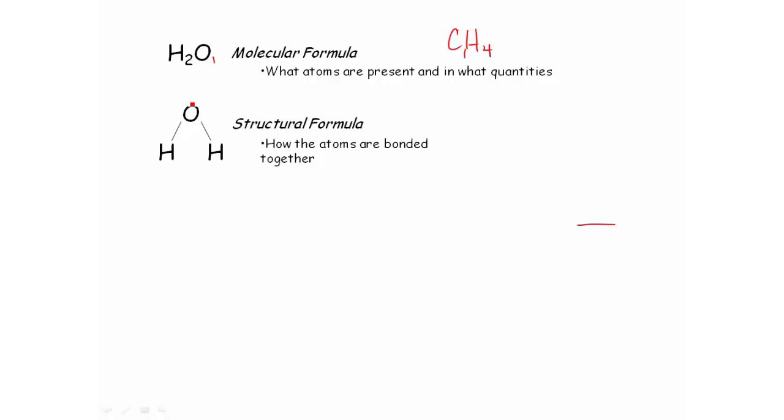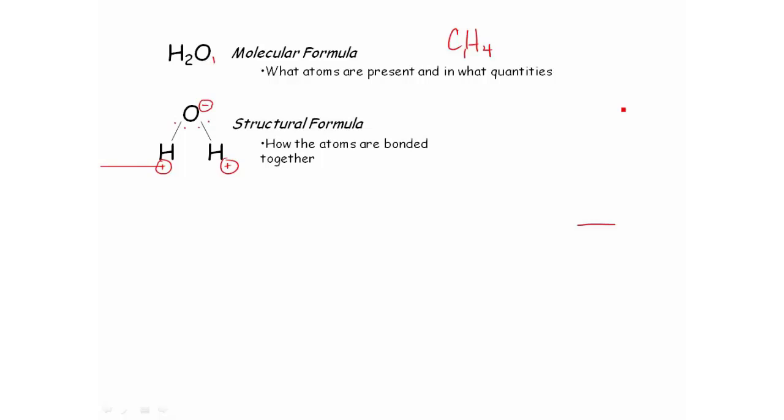Now in this case, with water, these happen to be polar covalent bonds. They're polar covalent bonds because the oxygen is extremely electronegative and the hydrogens are very weak. So this means that the electrons would actually be held much closer to the oxygen end of the molecule. And keep in mind that those electrons have a negative charge. So this means that the oxygen end is going to be a little bit negative and the hydrogen ends are going to be a little bit positive.